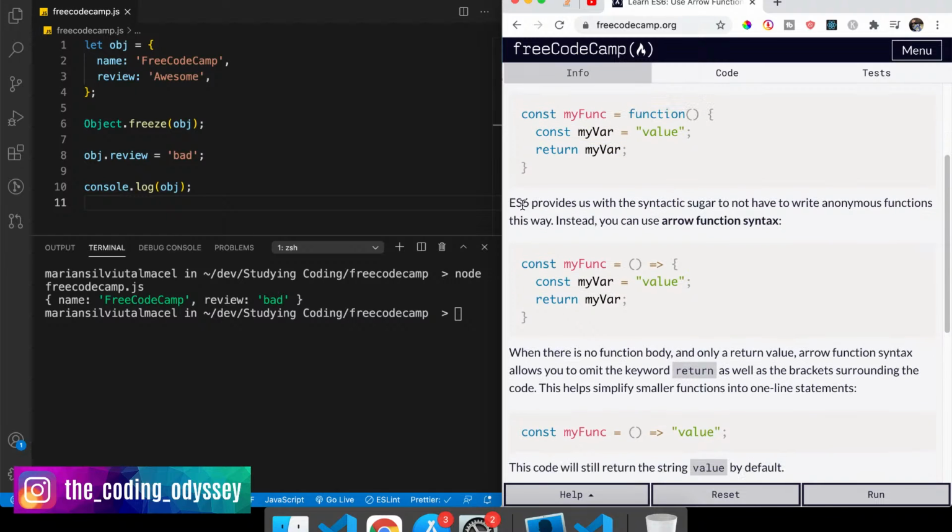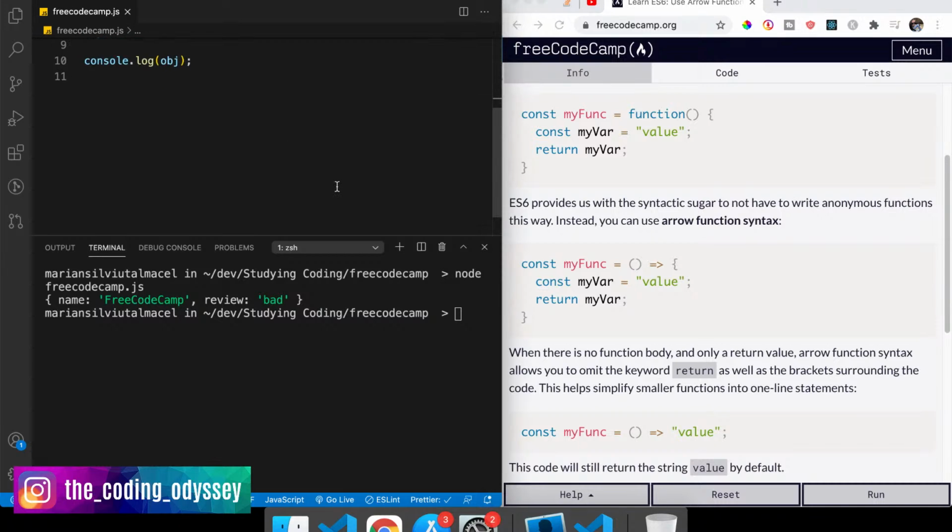Now here it says ES6 provides us with syntactic sugar to not have to write anonymous functions this way. Instead you can use arrow function syntax, right? So basically this removes the function keyword but adds an equal sign and kind of an arrow here, right?